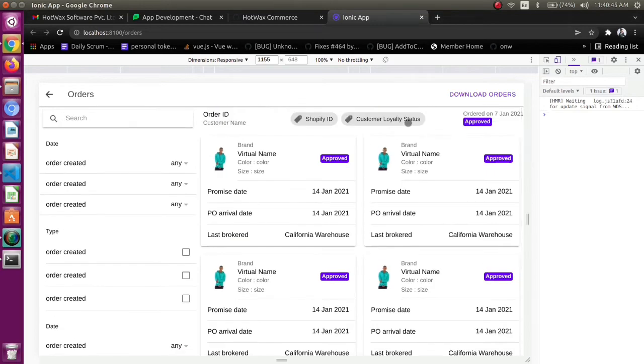So we want our mobile view and desktop view of section header to look like this.